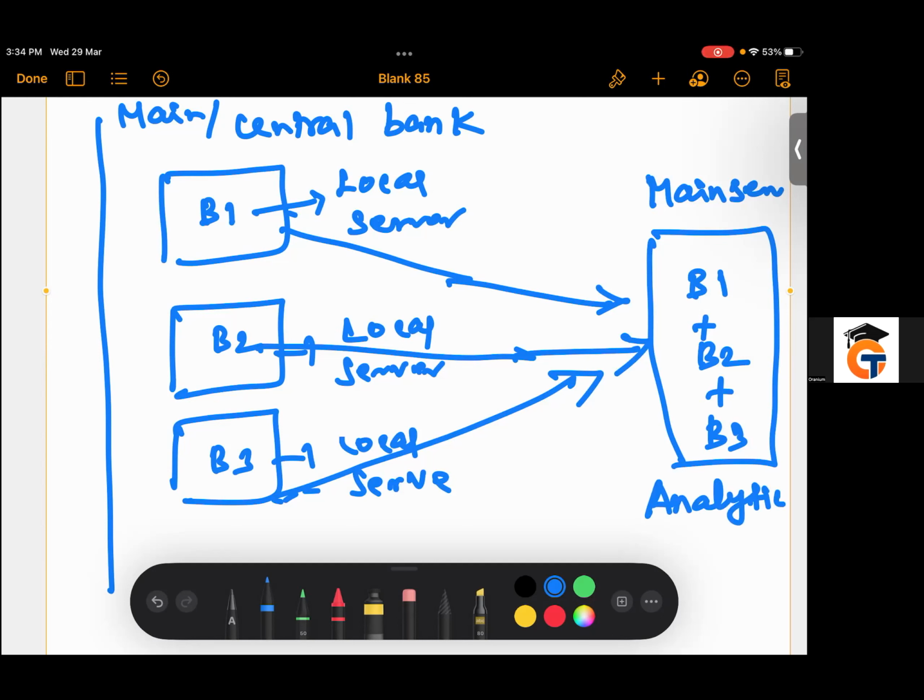Why do I need to do analytics? Suppose you are running e-commerce, like Flipkart, or any application. You need to know what the profit is, what the loss is, how your business is running, and which product customers are utilizing more. Finally, you need to prepare some charts and some kind of reports. Only then can I make my business succeed. I need to analyze my data.